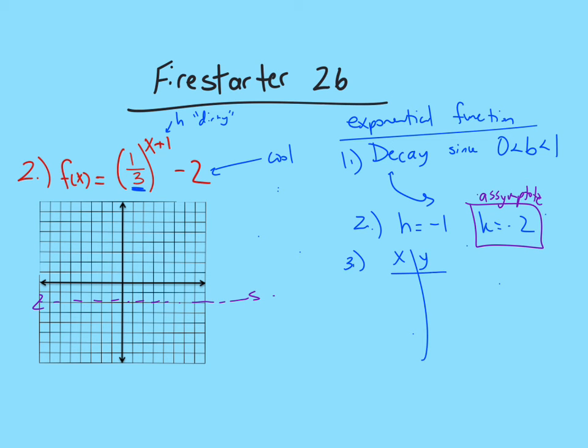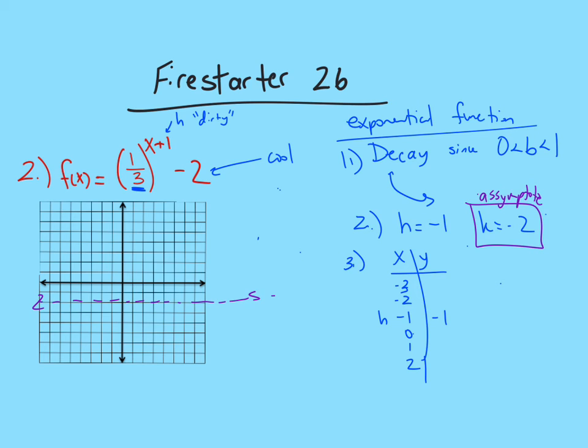Like I said, some people want numbers. Some people will pick like -2, or -3, -2, -1, 0, 1, 2. You can pick as many points as you want. We know that H and K, so this is your H. So K is actually going to be -1 because it's -2 plus 1. And if you're not sure if that's going to be -1, just plug it in. Put -1 right there. -1 plus 1 is 0. 1/3 to the 0 is 1. 1 minus 2 is -1. So it's true. All right.